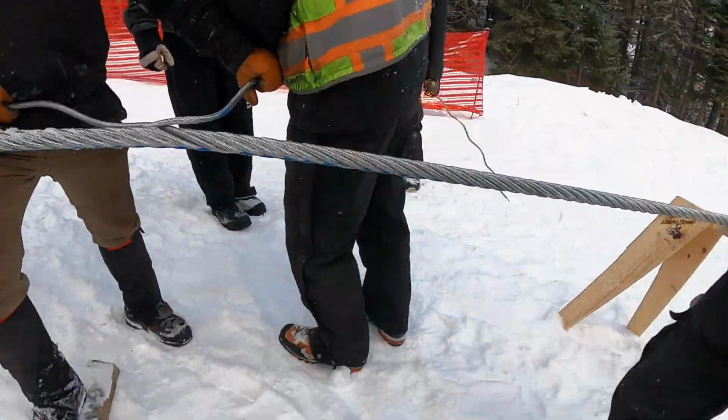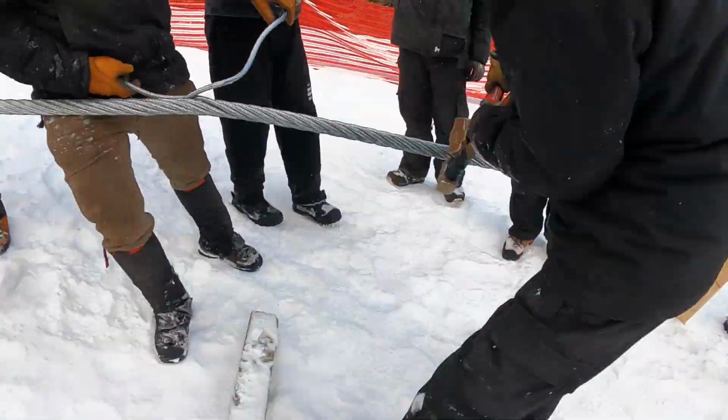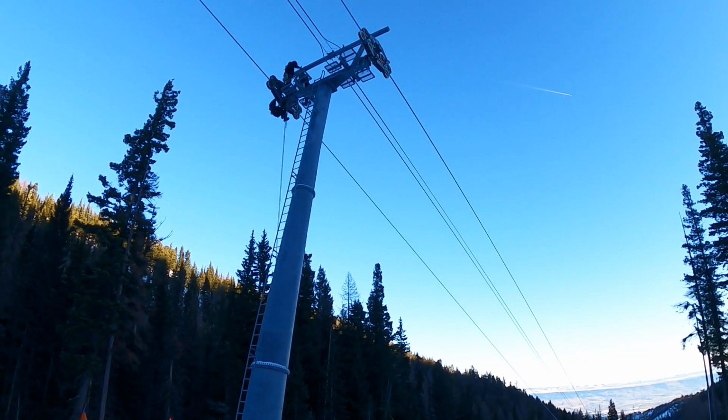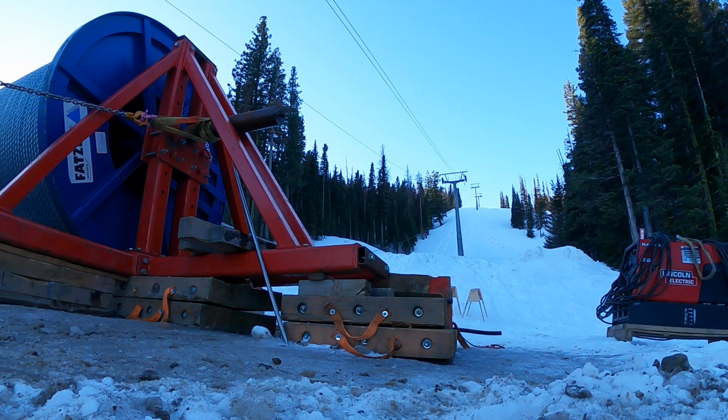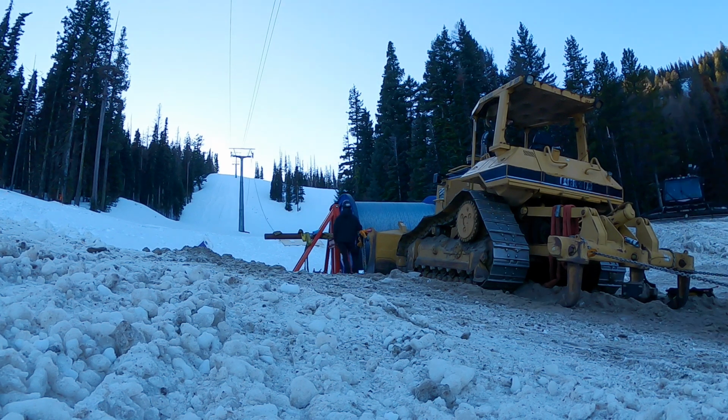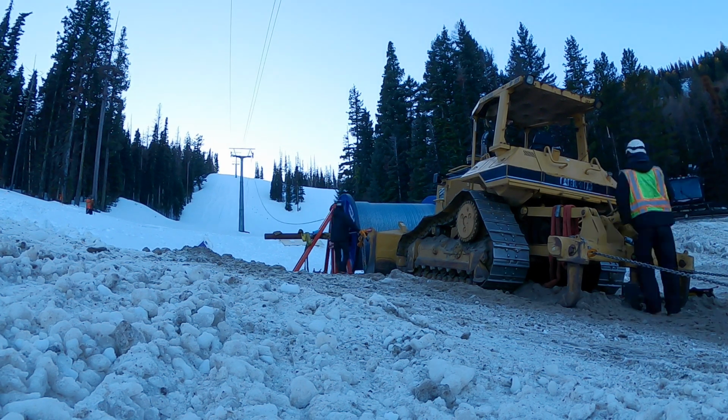One of the most interesting and most critical aspects of the Chair 2 replacement project is now complete. The haul rope has been spliced and is sitting in place. At 56,000 pounds and 14,000 feet long, the haul rope is an impressive component of the chair. Keep watching the Mission Ridge version of Haul Rope Splicing 101.